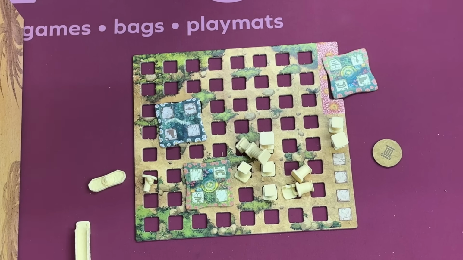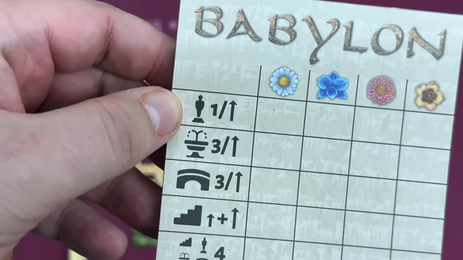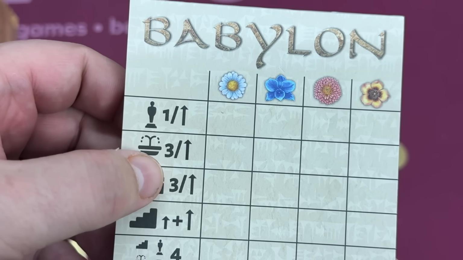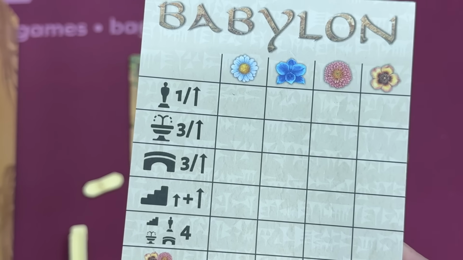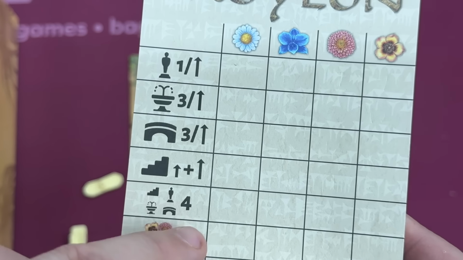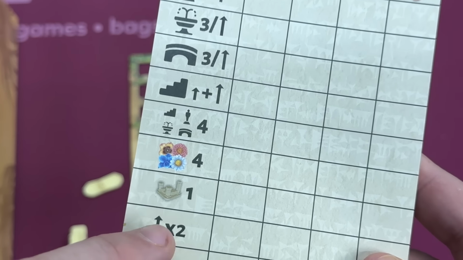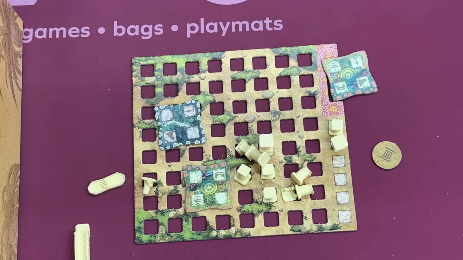Let me just show you the scoring pad. It's pretty simple. You're going to get a point for each statue times the number of the level that it's on. Same thing with fountains. Bridges are going to give you 3. Here you're combining the 2 levels. So if I have a staircase that goes from bridge level 2 to 3, it's going to give me 5 points. For each grouping of all 4 of them, I get a point. For each grouping of all 4 lotuses I have on my terraces, I get a point. Belvederes give me 1, and I'm going to get points equal to my highest level times 2. Most points is the winner.